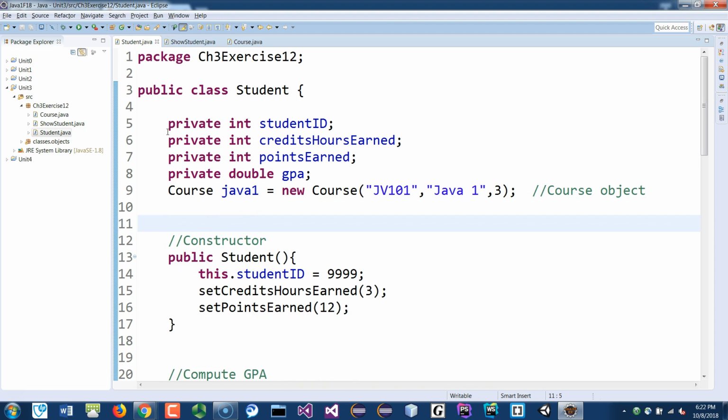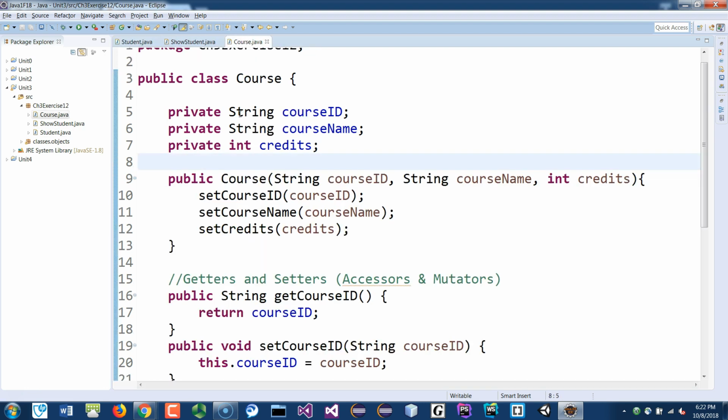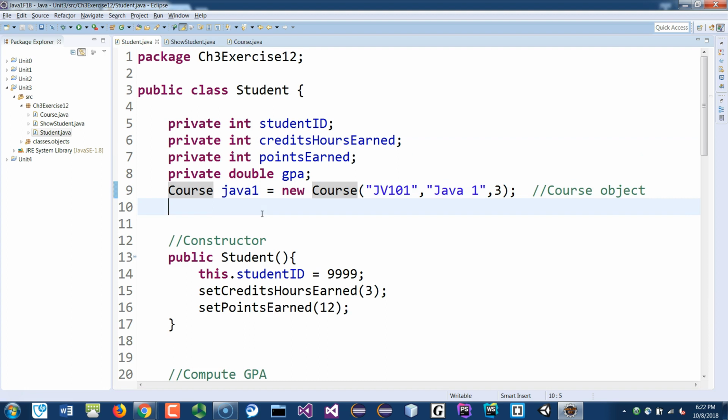That means in order to get to the course class and get these data, like the name and ID and so on, you need to have a getter, right? A getter for the Java 1 object.